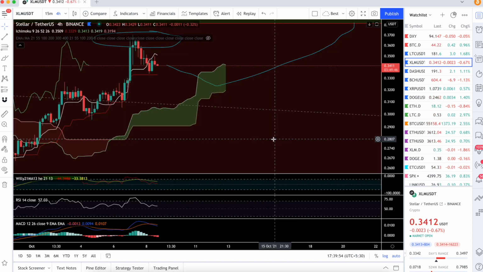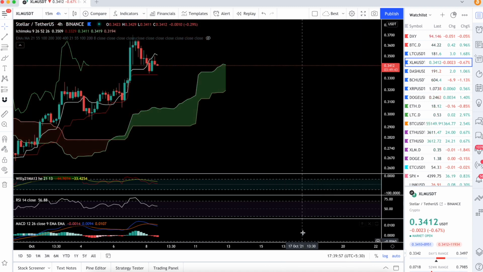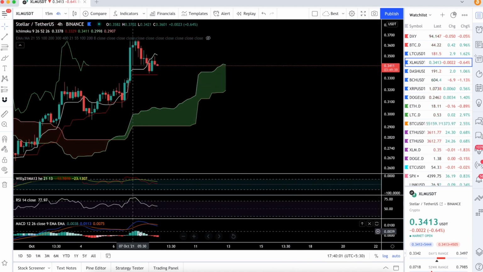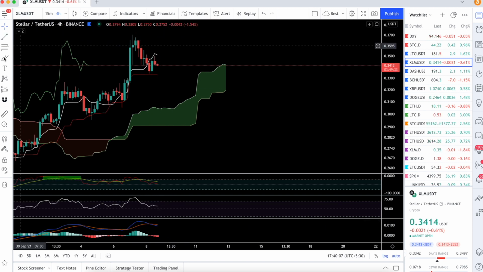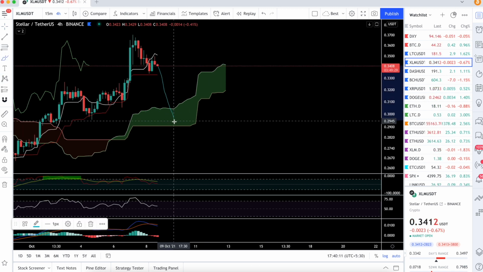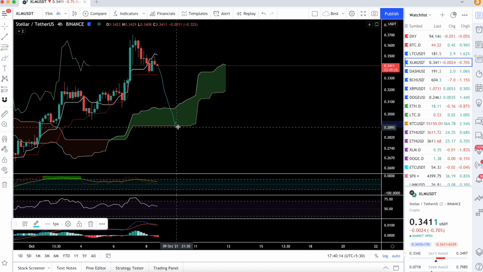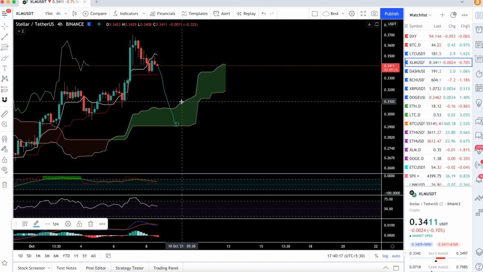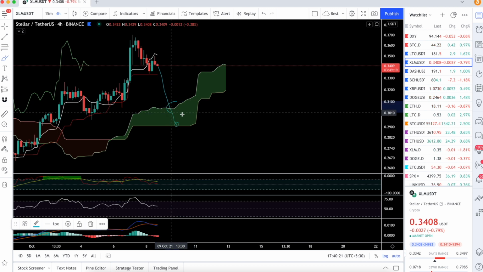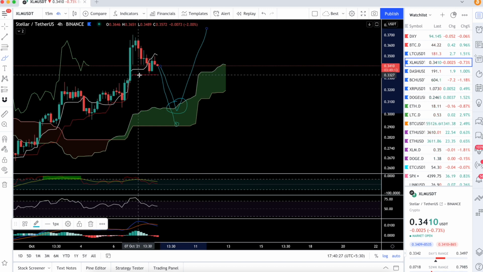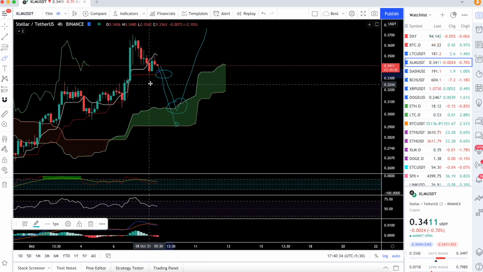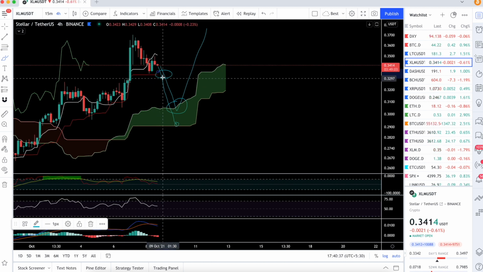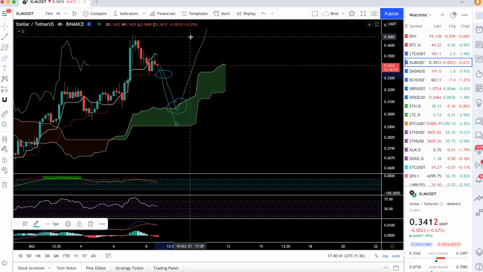But on the 4-hour chart, you can see that we are experiencing some short-term direction. So it is totally possible that Stellar Lumens may go down and find support at the border of this green cloud area, which is at 29 cents or 30 cents. So we may see Stellar Lumens going down and then pumping from here, or Stellar Lumens can find support at 33 cents, which is where one of the moving averages is present.